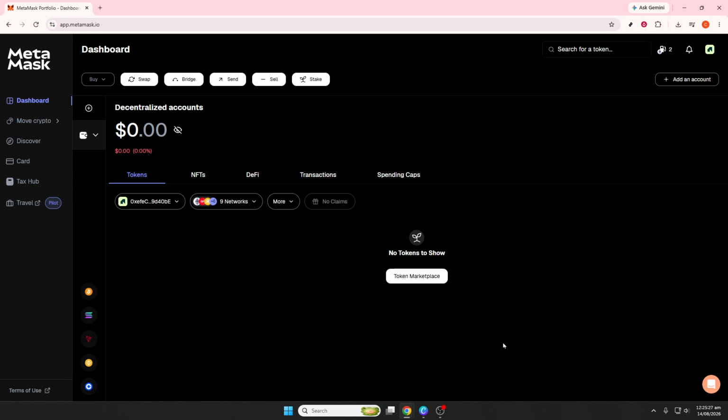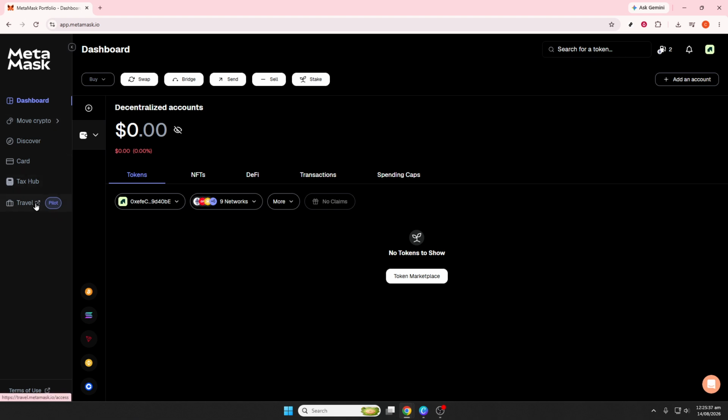After that, enter your MetaMask password for that wallet and device. This is the password you created when setting up MetaMask on that specific device. If you're logging in through Google, Apple, or Telegram, keep in mind that MetaMask may require both the linked account login and your MetaMask password. So if you see multiple authentication steps, that's completely normal.